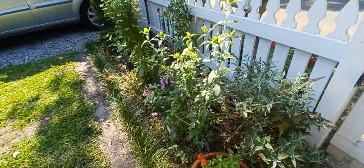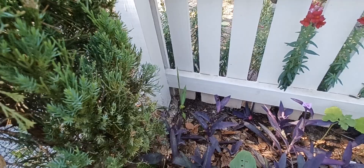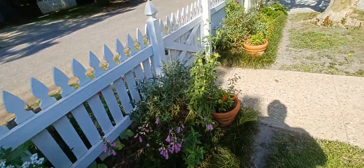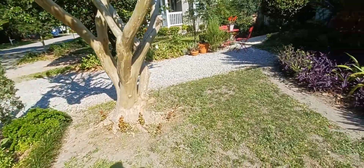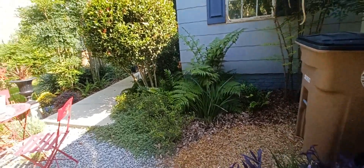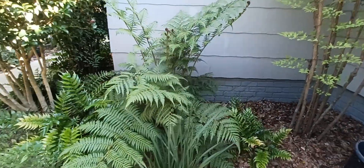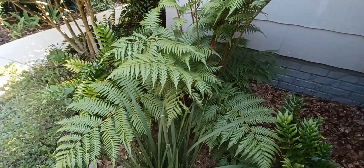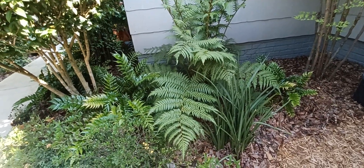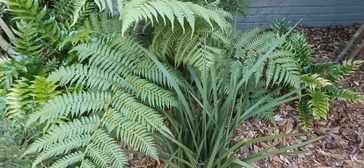You can see back here, this one's doing much better. Ginger — that's the ginger I got just from the grocery store. Supposedly you can make a tea from the leaves of that, so we shall see. It's been really dry, so I'm having to water about every day or every other day, but so far everything is growing. My Australian tree fern is doing really well. I'm tempted to cut some of these bottom leaves off to open it up so it would look more like a palm. However, it is getting nourishment from those bottom leaves, so I'm going to let them stay until they become a nuisance for this African iris next to it.